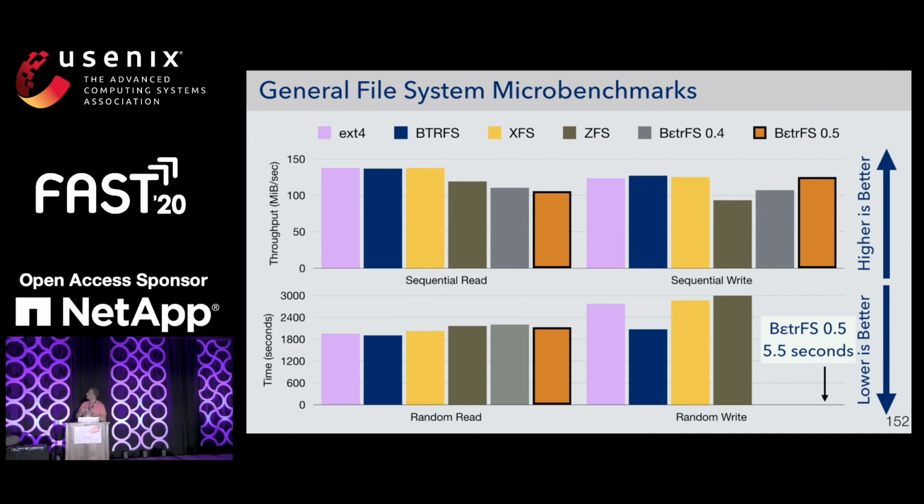Now, we've also done a whole bunch of file system micro benchmarks. So these are sequential read, sequential write micro benchmarks. And I know there's a lot going on here, but the takeaway from this slide is that across these micro benchmarks, I should say, the B epsilon DAGs and logical copy are implemented in betterfs 0.5. And you can see that compared to the last version of betterfs and other file systems, betterfs 0.5 has roughly equivalent performance to betterfs 0.4.